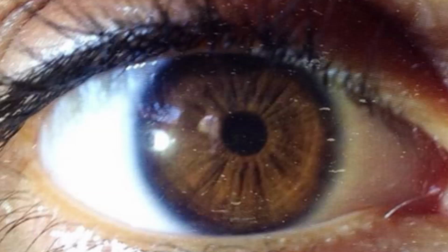So there may be even more toxicity than I'm realizing, and there could be blue still underneath. So you have to dig a little bit deeper to even see if there's any blue. Right now, as it stands, it looks to me like a true brown eye with a lot of congestion on top. So let's get into it and see what we find here.